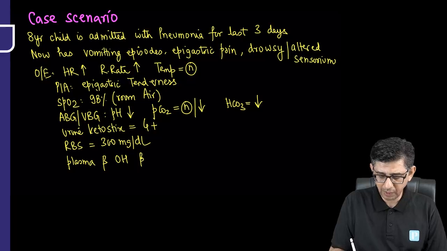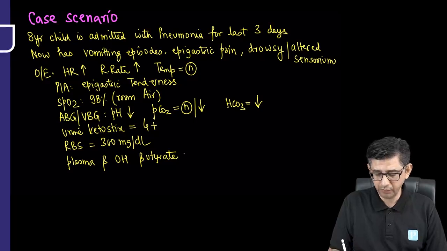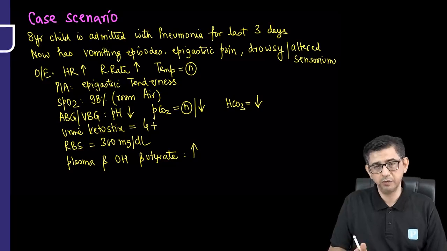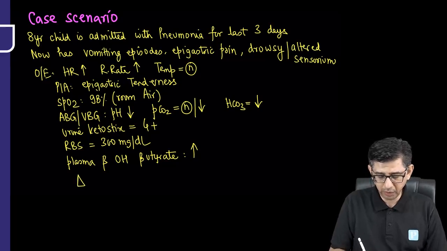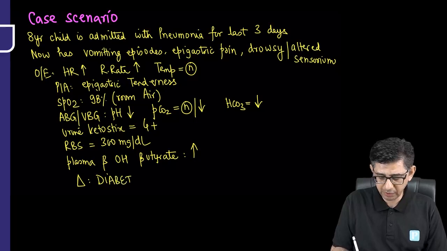In fact, this test should be done to not only confirm that it is ketoacidosis, but this would also let you know regarding the severity of the disease. And the values were turning out to be super elevated. Therefore, on the basis of this, I can say that pneumonia is the trigger which is responsible for this presentation of the child, which can mimic an abdominal emergency.